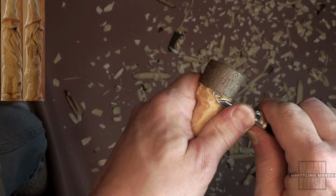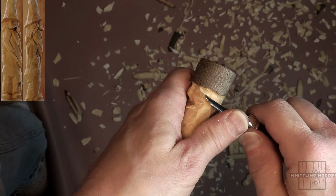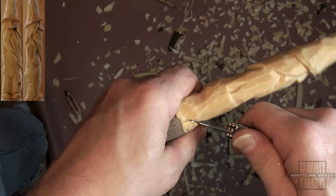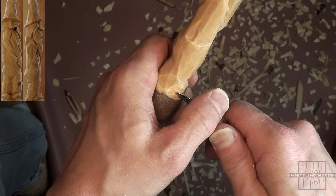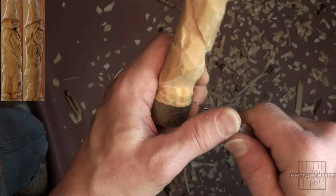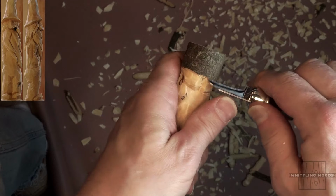You might be aiming for something, and then a piece just chips right out because it's a new type of wood, and you're not used to it. You don't know how it's going to whittle and how it's going to hold up. So if a piece chips out, like it did right here at the bottom of the boot, well, that's okay. Don't worry about it. We'll figure out a way to make it work.